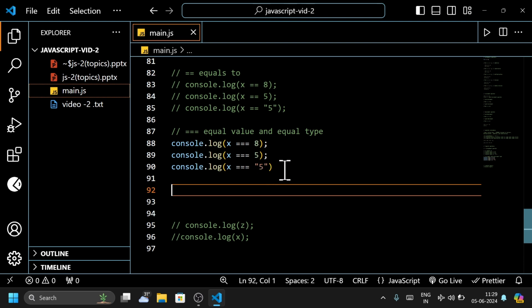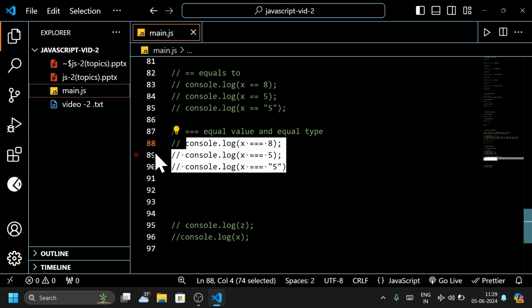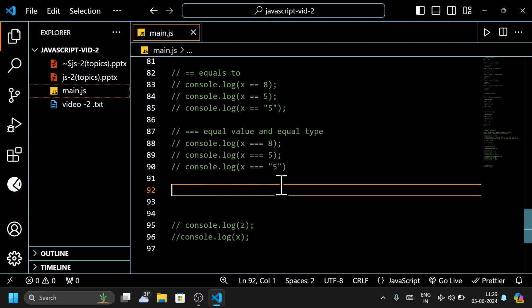So we can avoid these kind of things by this, this is good basically. Or else there is an operator called NaN, I will show you once we reach there. NaN is like not a number, so because a string is not a number, we can use that also. We'll be covering it once we reach for loop concepts.